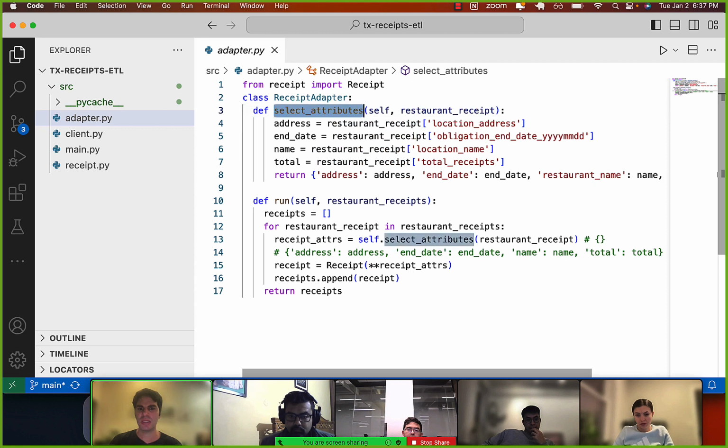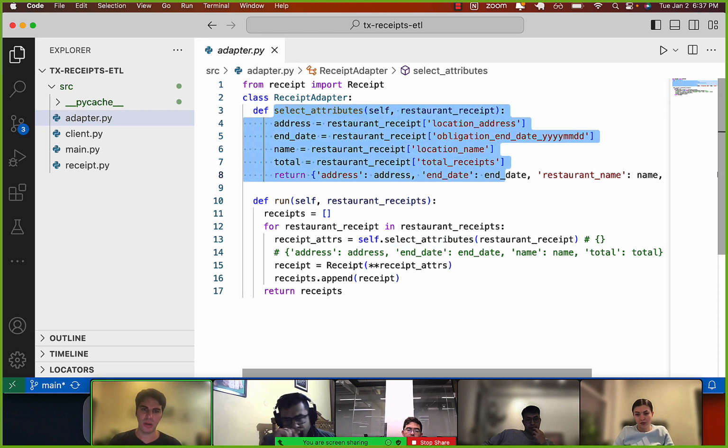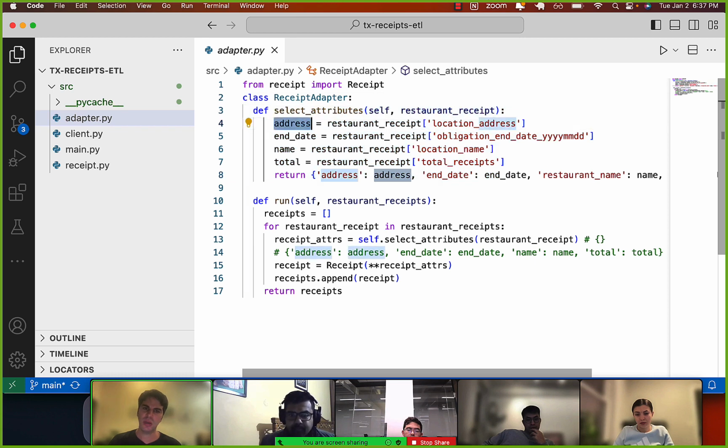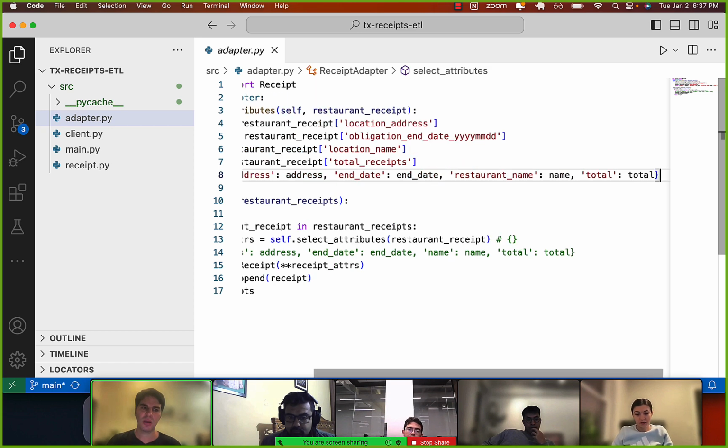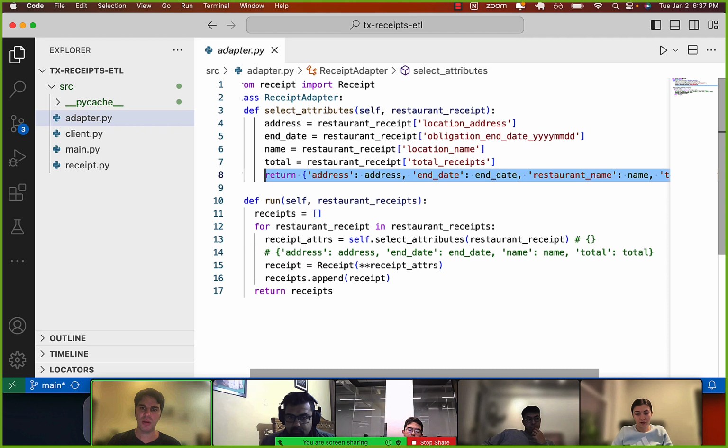The first thing is select the attributes. So first just scope down even what we need here. All we need is the address, the end date, the date that each of them reported, how much revenue they made, the location, like the restaurant name, and then total receipts. Return a dictionary for each one of these, just the selected attributes.